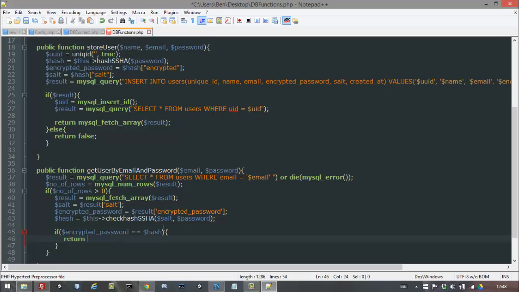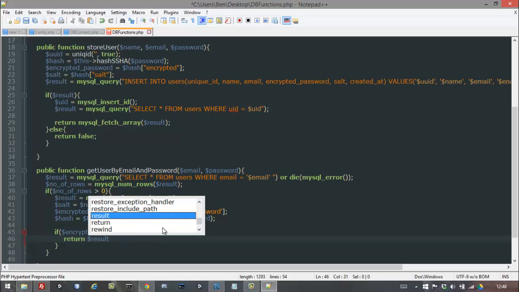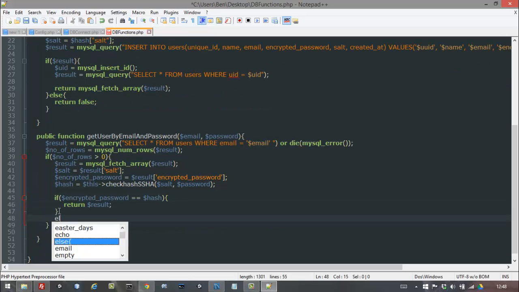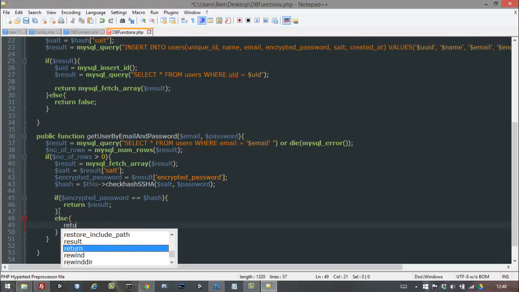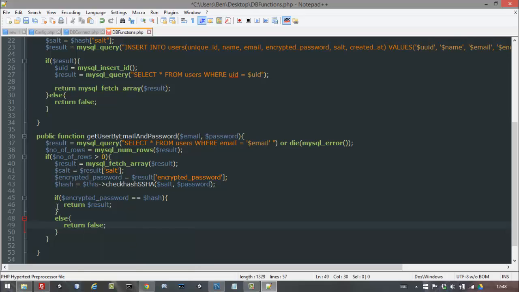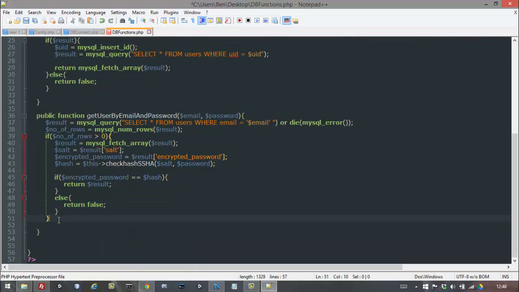So you can say return $result, okay, semicolon, and then else we're going to say return false. Okay, all right.